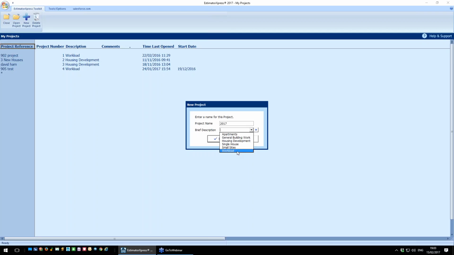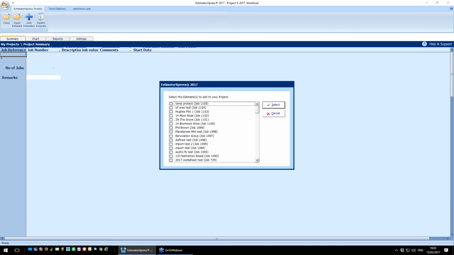So let's make a quick workload project. So once I've given it a name and a description, what then pops up is a screen asking me to choose my estimates. So conveniently, I've got a set of estimates that I've got for the next 12 months. Now, I've already done some work on the Gantt charts within the individual estimates. So when I bring these in, they should roughly tie up, but I can still actually edit that from within the project manager. So I'm going to select these 4 jobs.